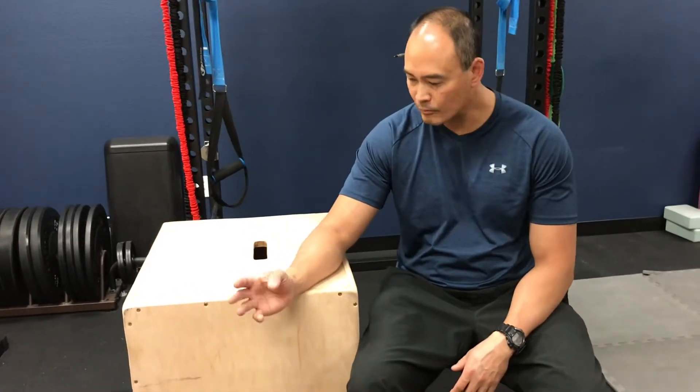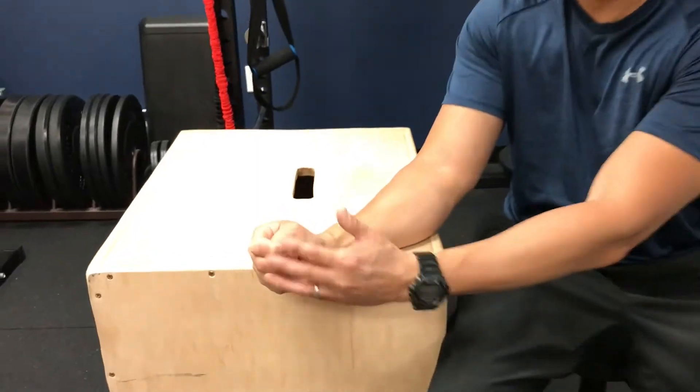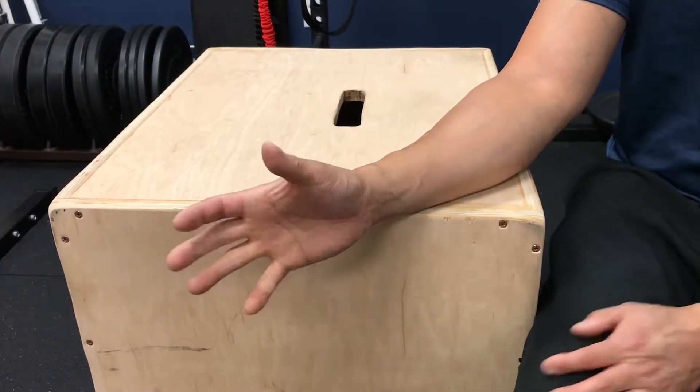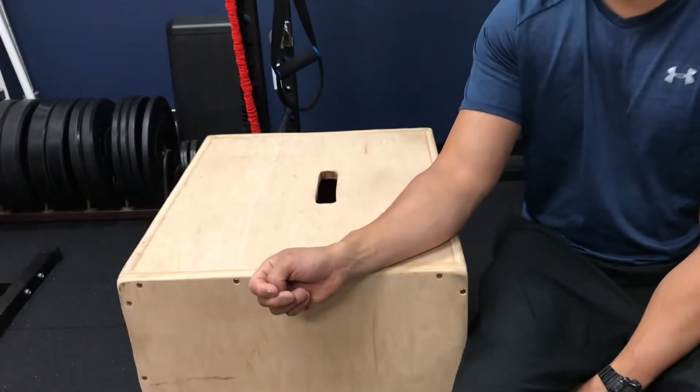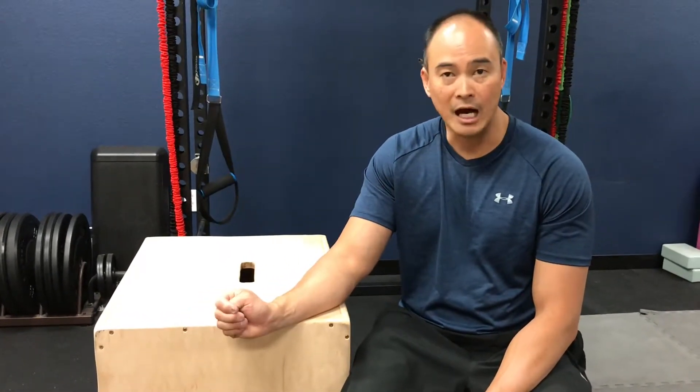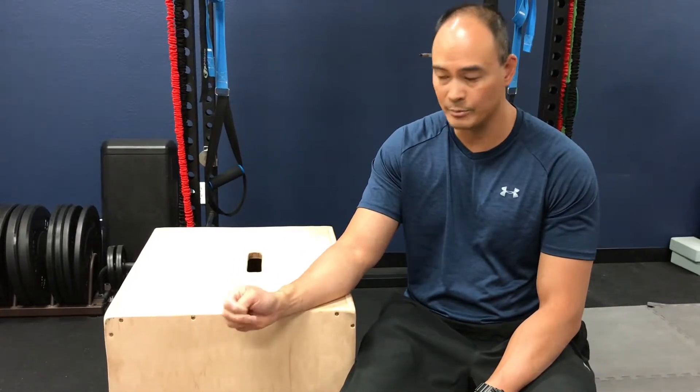If you can tolerate that, move on to step two, which is a stretch. You put your thumb in here, grasp your thumb like that, and then you move your hand into ulnar deviation — moving your hand towards the ulna. You may feel some pressure because this is a variation called Eichhoff's test. Finkelstein was a surgeon who invented a test for De Quervain's syndrome where the examiner takes your thumb and pulls it into ulnar deviation; if you feel pain in there, that's a positive sign for De Quervain's tenosynovitis.